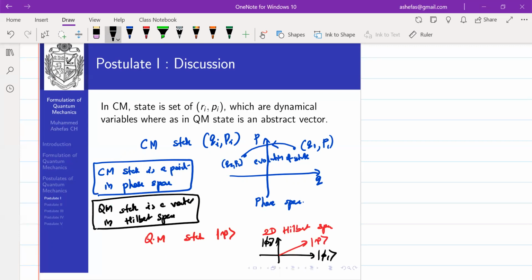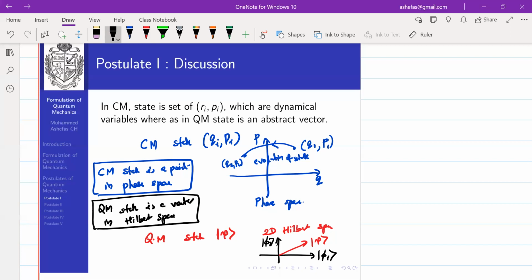Now classical mechanics is completely a deterministic science. That is, once you know the present position and present momentum, you can predict the future position and future momentum, as well as the past position and past momentum. So your entire past and future are there in the present state of the system. The only thing you have to know is the equation of motion, that is, how the generalized coordinate and generalized momentum evolve with time. It may be Newton's second law of motion, or Hamilton's equation, or Lagrange's equation.